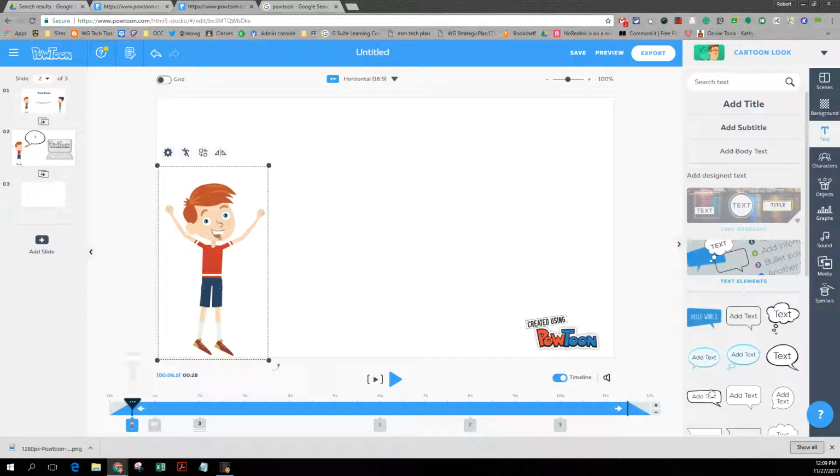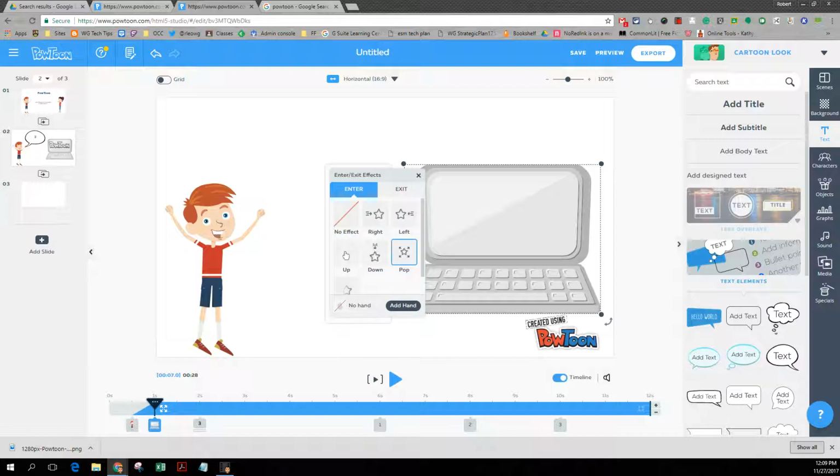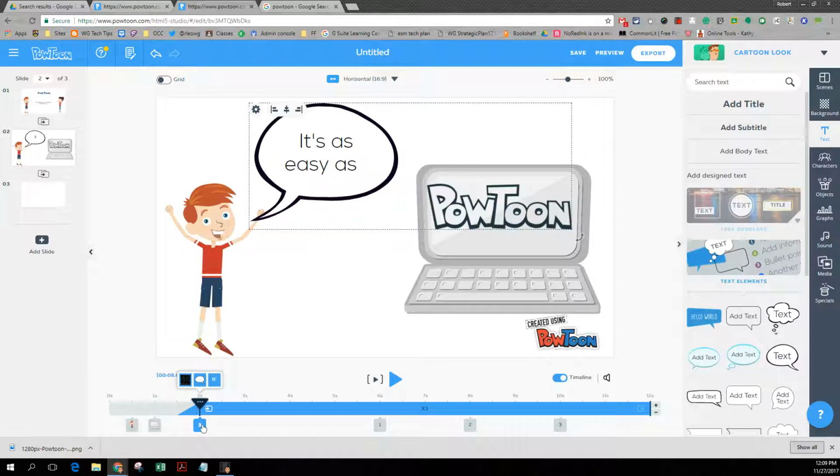I've got the kid lasting the whole slide. I've got the computer coming on the scene at 1 second in. Let's make the computer drop down from the top. And then I've got my bit of text. I've got the PowToon logo coming in at this moment.